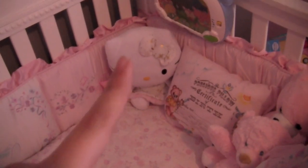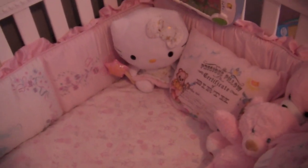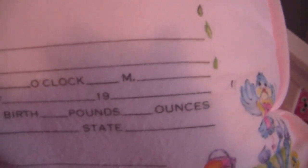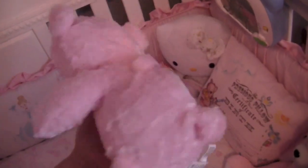I have a Hello Kitty in her crib that my mom got for me when I was in the hospital — it came from the gift shop. I have a little baby pillow that is actually my baby pillow from when I was born, which my mom never filled out. Down here it says she was born in — well, I was born in 86 — but I thought it was too cute because my mom has had it for so long. And then this is the Mommy Sleepy Bear from Target — it plays various music and you can strap it on the crib.